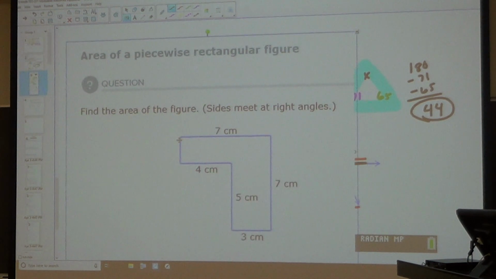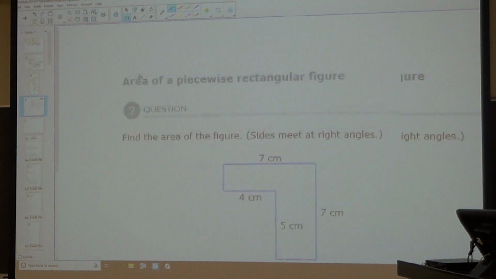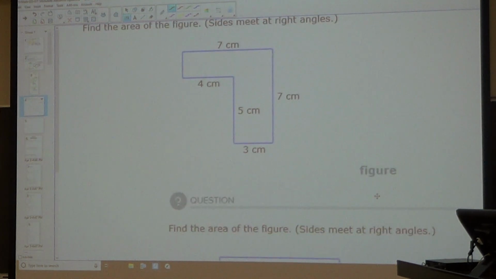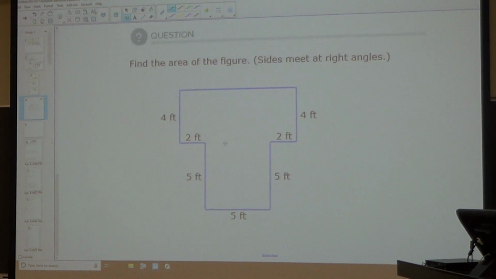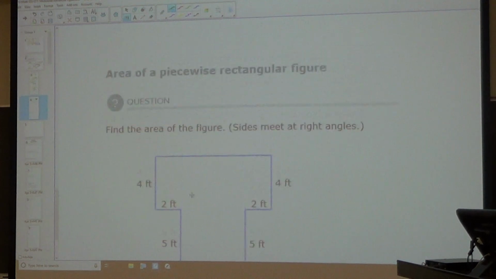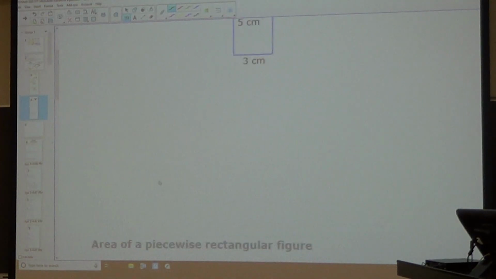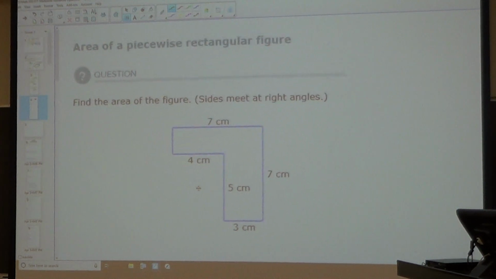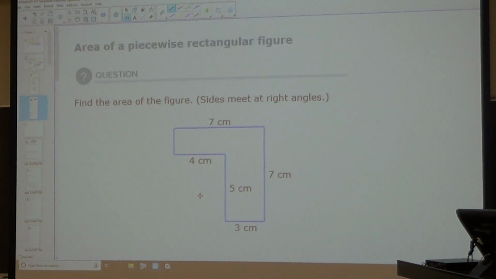Find the area of these 3 shapes. Now, the way that I do it is different than the way that Alex does it. I don't care which way you do it. Whichever way makes sense for you is fine with me. Let's see if I have a piece of paper in here so that you can visually see what I am doing.